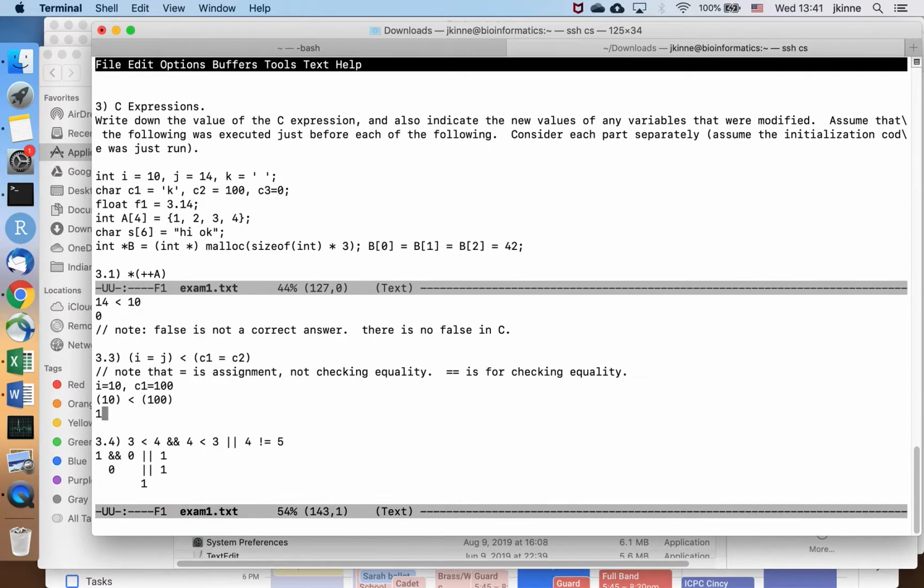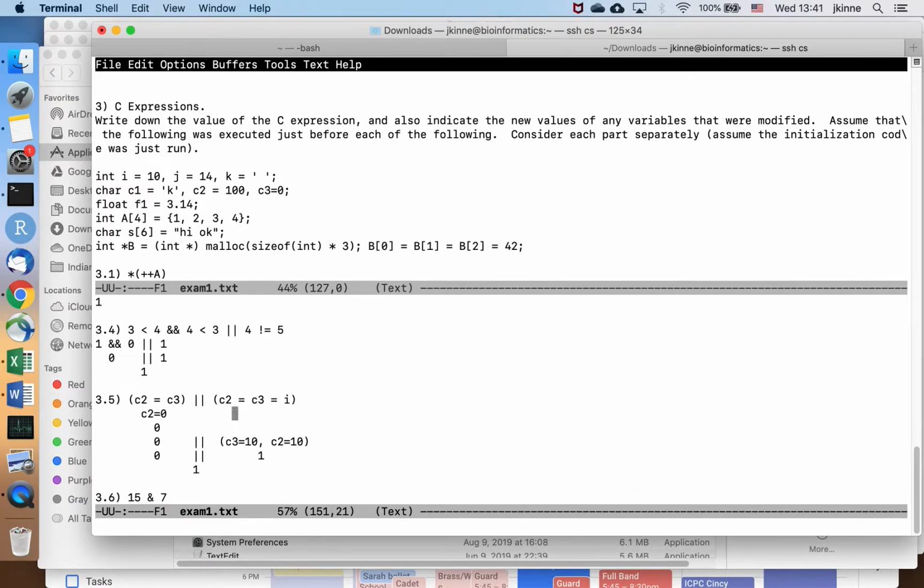The other thing is some people, it looked like you were doing the equals, when you have a chain of equals like this, it's right to left. So you evaluate the thing all the way on the right. That goes into the next variable to its left in the chain, and then that goes on down the line. The most important thing is you evaluate the expression on the right and assign all the way to the left.